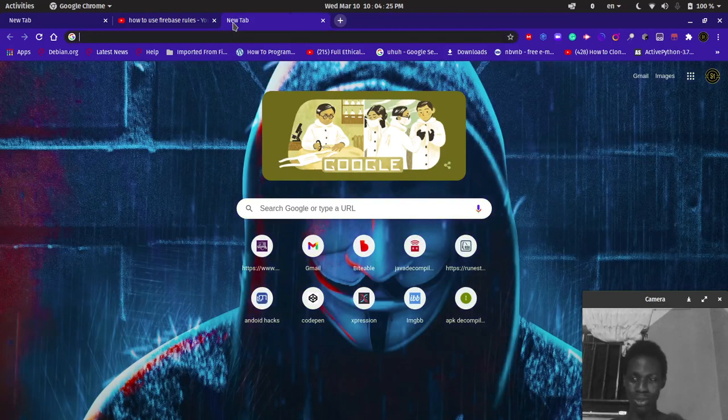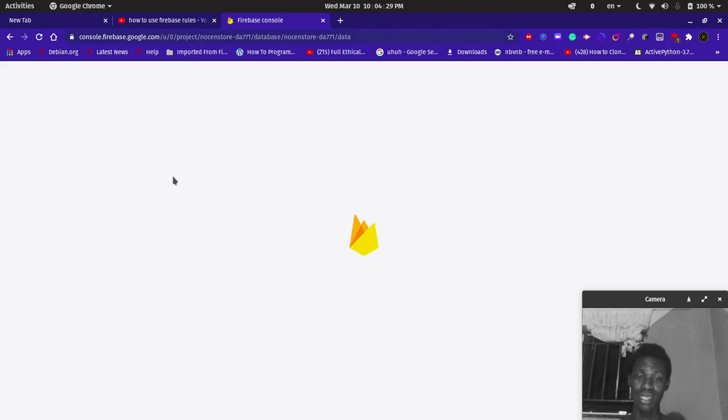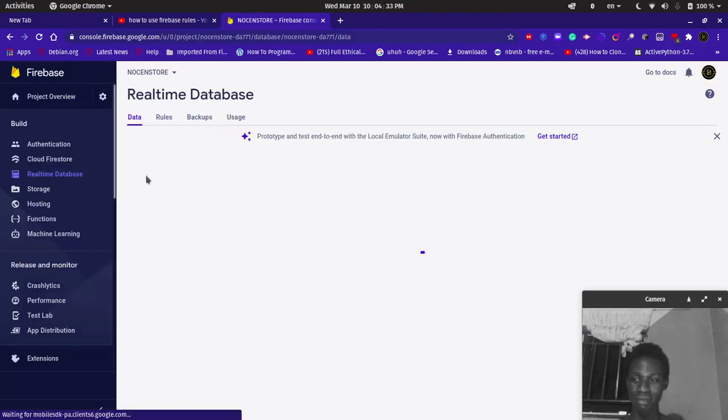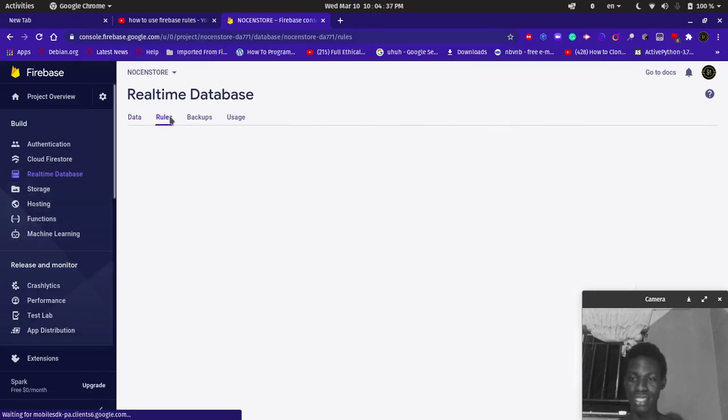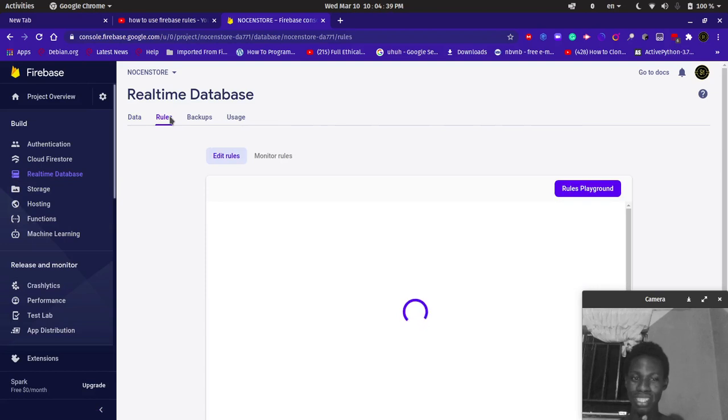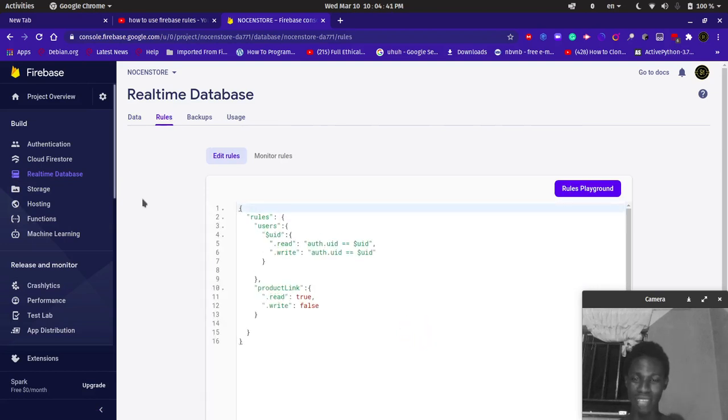So I'm going to go to my Firebase. This is my Firebase. I'm going to show you what a rule is. When you go to this tab, you will see the rules. Be very, very careful here. This is just a test rule that I'm showing you.